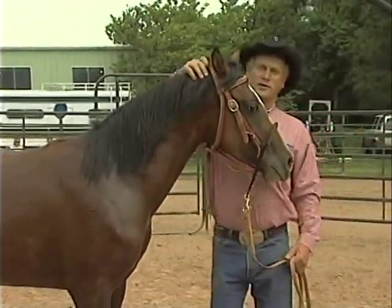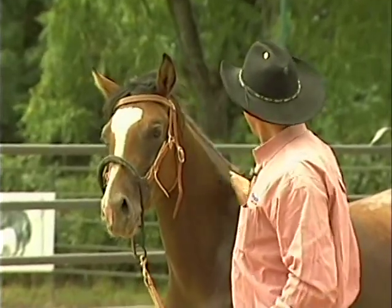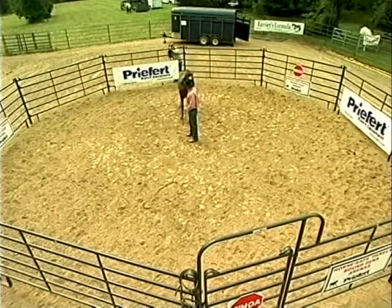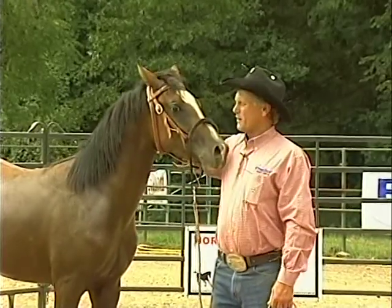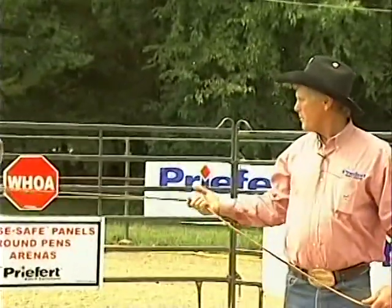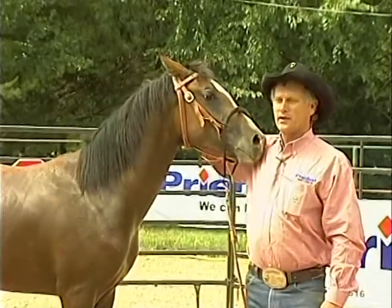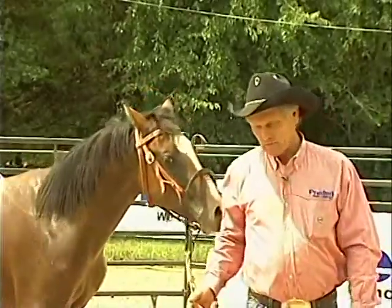If you notice now, he's trying to bend his head to me. Every time I walk away from him, he's trying to bring his head with me. That's what we're wanting to do. We're wanting to show him that when there's any kind of pull on that noble at all, it gives to me. And if you notice, it took a very few minutes for him to get to where he gives to me. I don't have to pull much on him now, maybe, but we're going to see. There he comes. All right, once we can get him to doing that quick, then we have taught him something pretty fast, and it will stay with him forever.